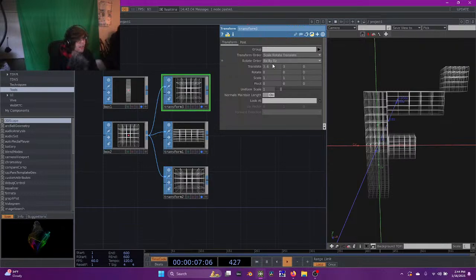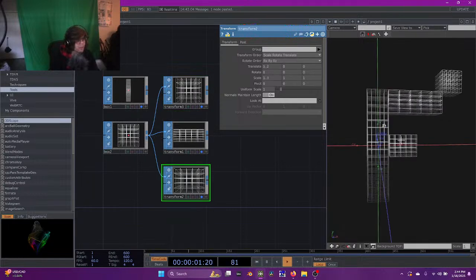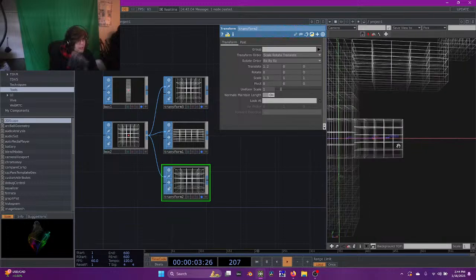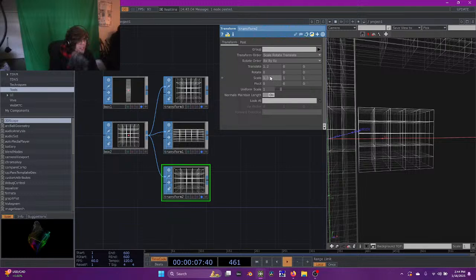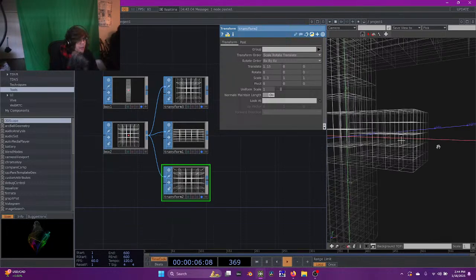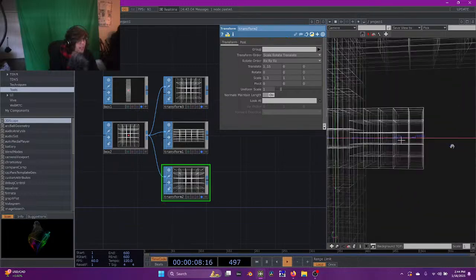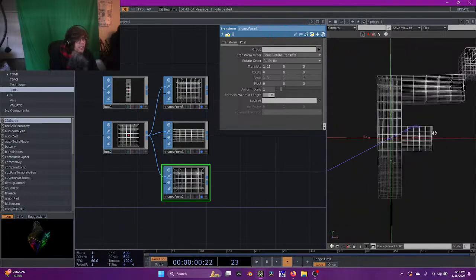What is this at? Oh, that doesn't help. Zoom in a little bit more, make sure we're perfect. We'll take this bad boy and just inch it back. Bam! And so now we're starting to have proper geometry.